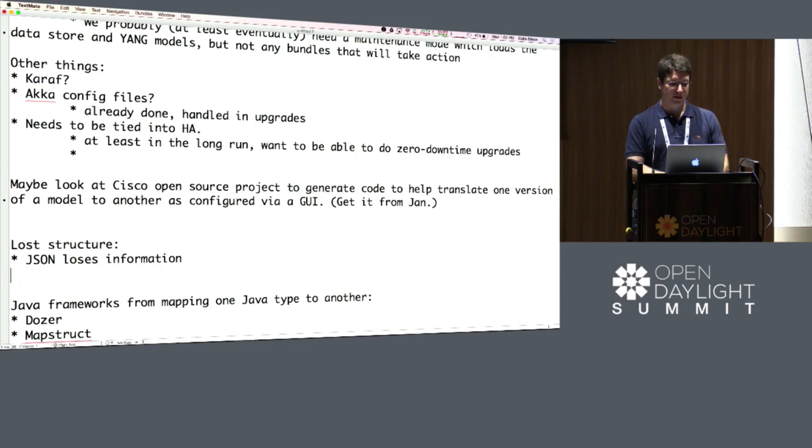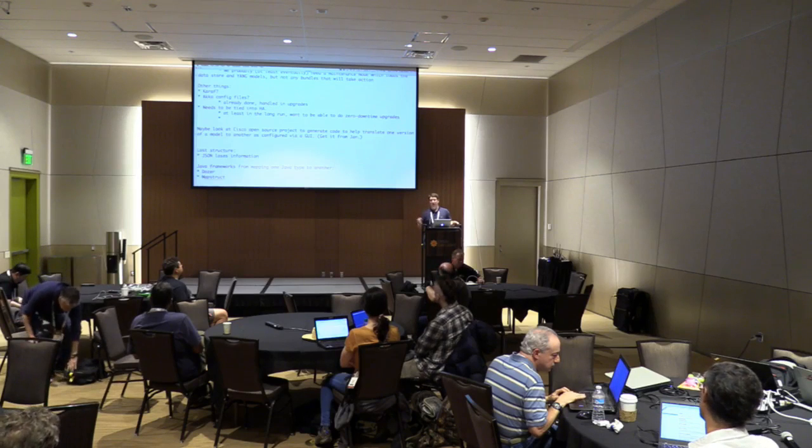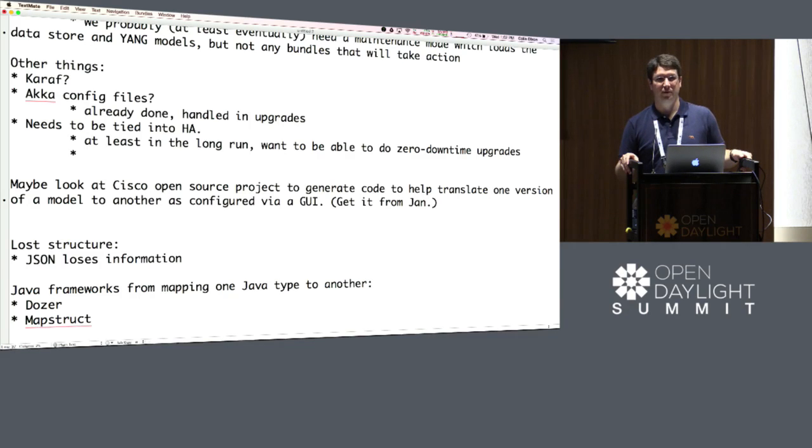Yeah, and JSON loses information about what the types are. The canonical example is unions, and this is a weird property of how we've done things. You can create an object in Java which has a union, and the way Yang is written, the first listed union member which matches the requirements is what it is.